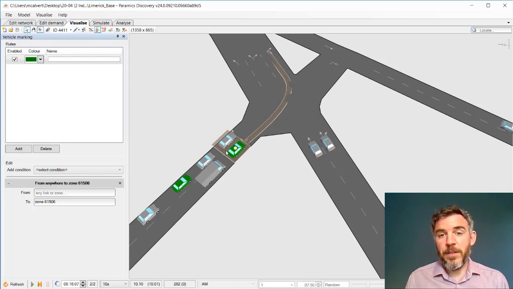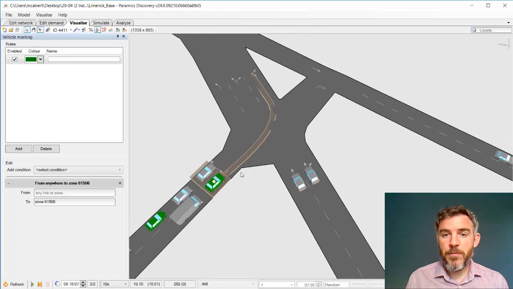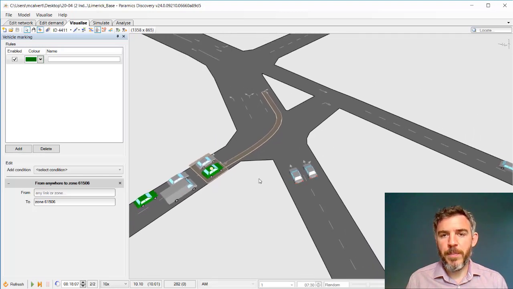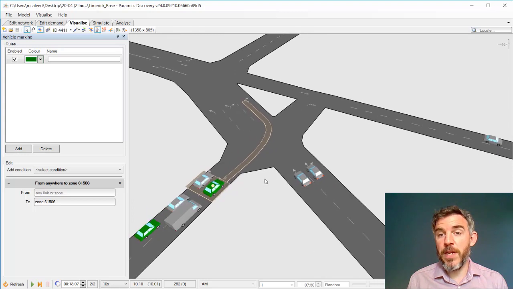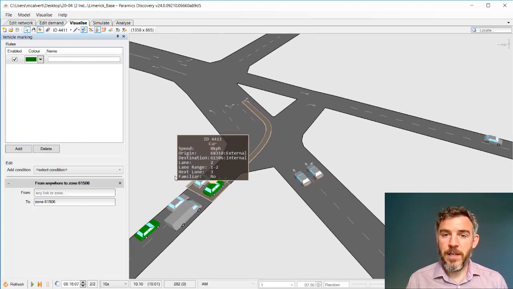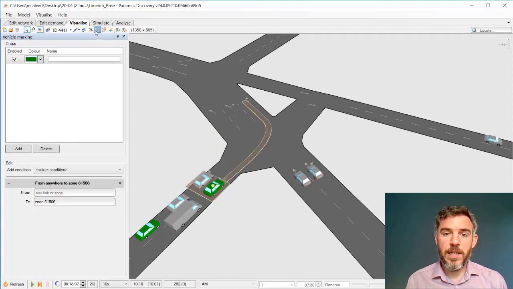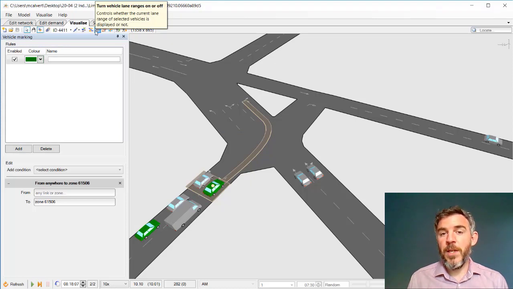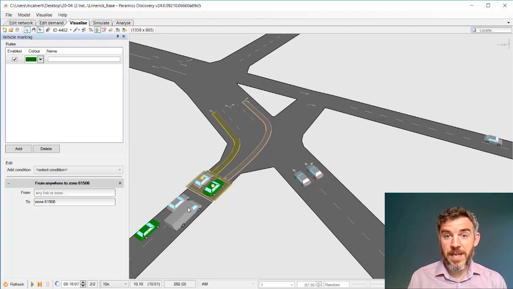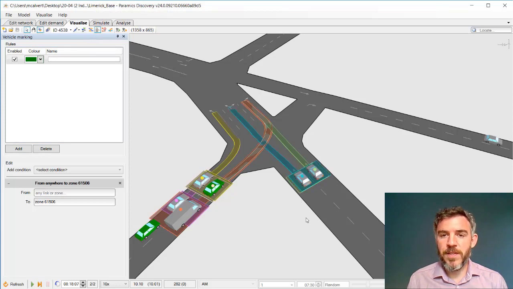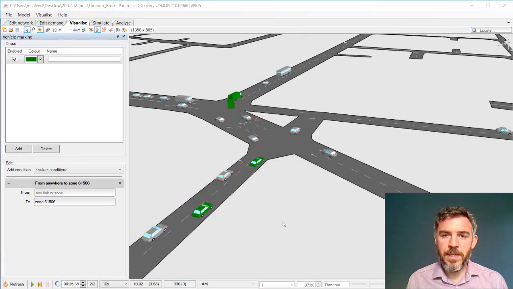Now, we know that the lane the vehicle's in is lane 2, that's obvious. The lane range is 1 to 2, and you can see that by the box. And the next lane then is 3, and you can see that because the line drawn forward from the vehicle is going into lane 3. And if we look back at the information, we can see that confirmed. The lane is 2, the lane range is 1 to 2, and the next lane is 3 for that vehicle. So it's really a way of displaying that information on the network, much easier to see and to understand. And if I select other vehicles around it, you can see their information displayed as well.